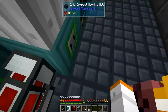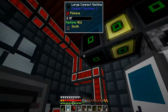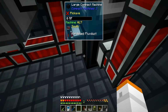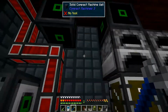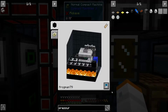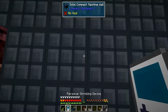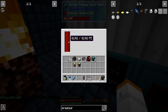Cool. All right. And then we're going to go outside and we're going to break this and move it over a block, or down for that matter. And I am going to shut off my diamond production, coal production, whatever. And we'll just put it right there for right now. So that should be charging this one up. Oh boy, we're going to have to change the entrance. Let's do right there for now. All right, so we're charged up.